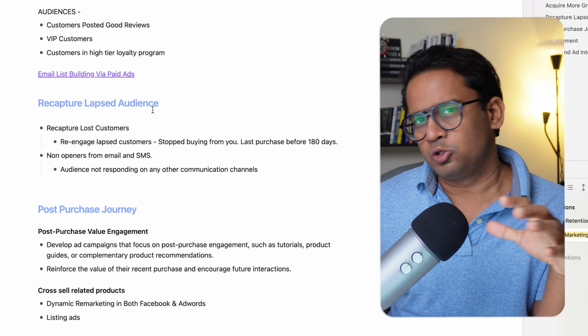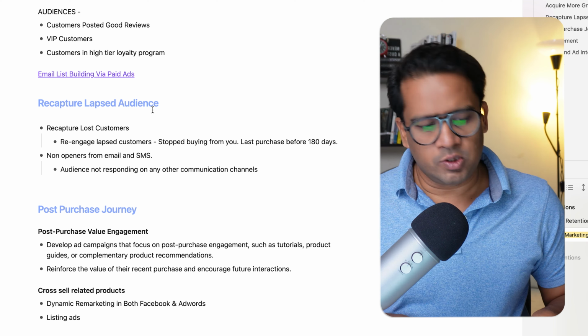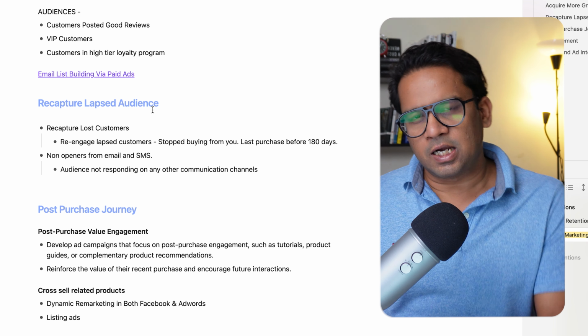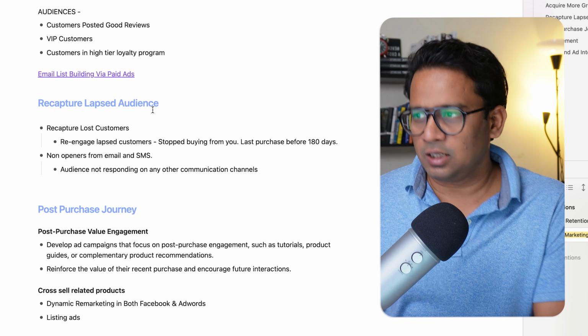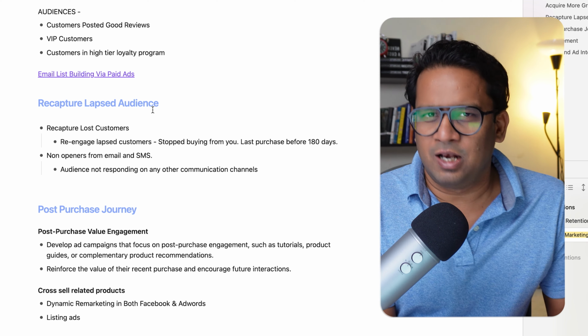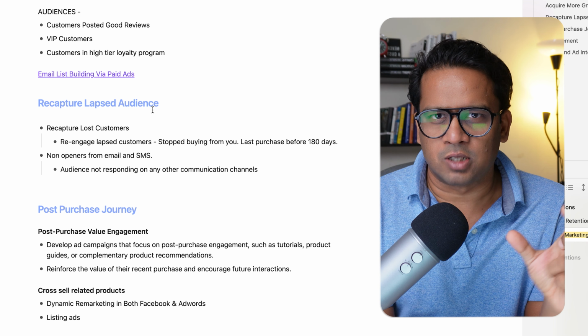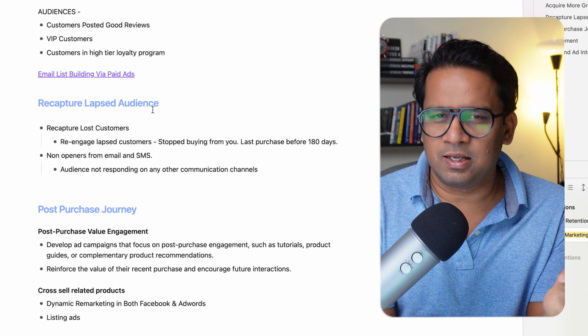populate along the post-purchase journey. So the idea is that you put up value engagement sequences. So if someone places an order, there can be a how-to guide and all those things. So whatever you are sending on email as a value add to the user, or like a tutorial, you can run a small ad around that, and it will never cost too much money, because the number of users ordering and the CTRs will be very great.